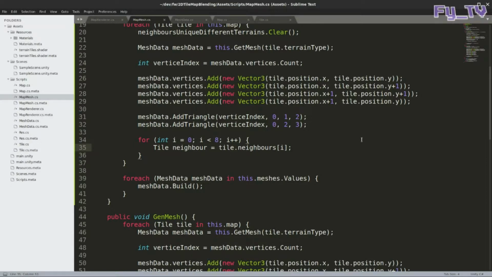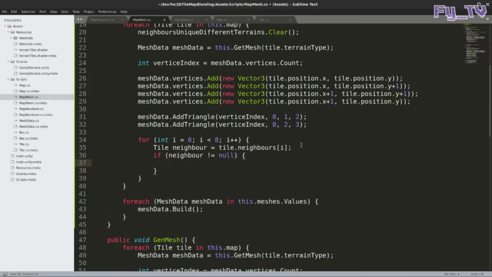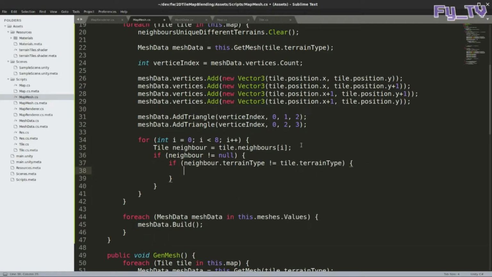So how do I do this? Right. Yeah. If neighbor is different than null, right? And neighbor's parent type is different than the tile's parent type, because we don't want to add it if it's the same.